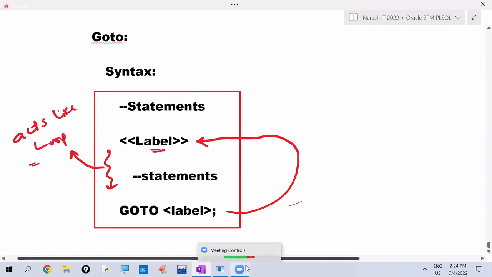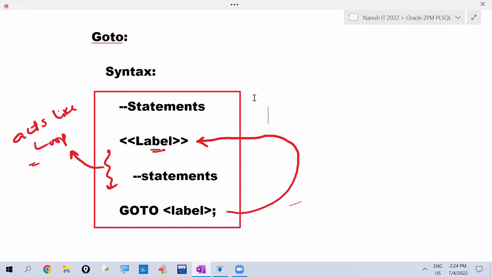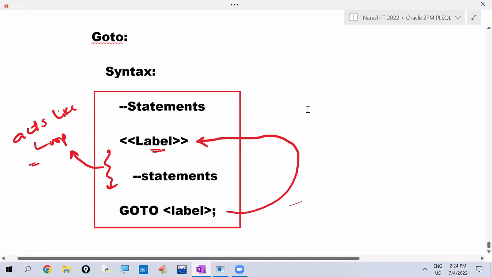Once upon a time, when assembly language was there, and the starting versions of COBOL and Fortran, looping control structures were not there. At that time, to execute the statements repeatedly, they were using this GOTO. After the introduction of looping control structures, nowadays we are not using the GOTO control structure.